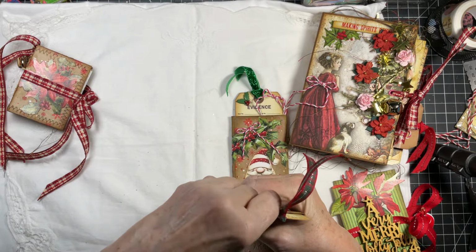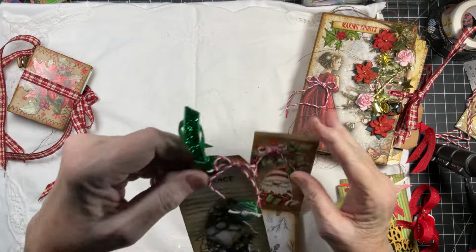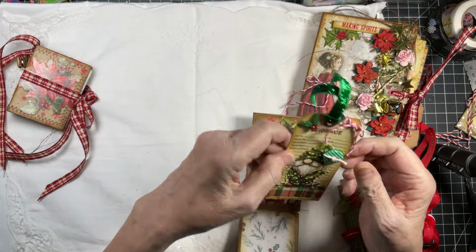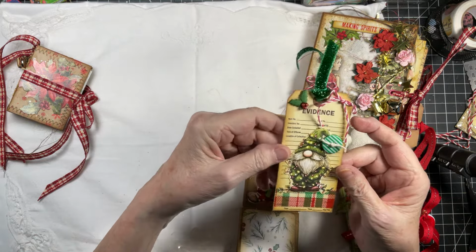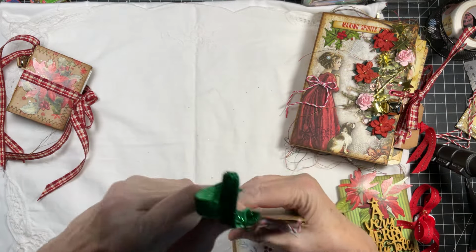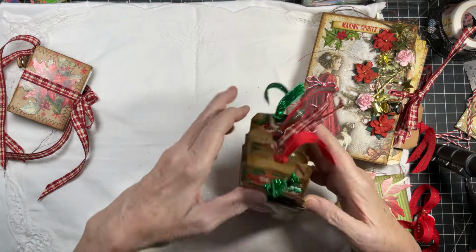And then this last tag is an evidence tag. And I put a Christmas button on him and a plastic holly with berries and a bow out of the baker's twine, and then here again is some washi tape. So this is in my shop. It's just cute as can be.